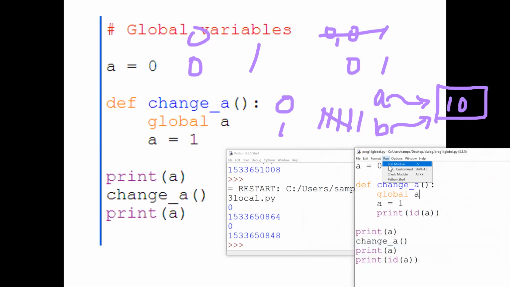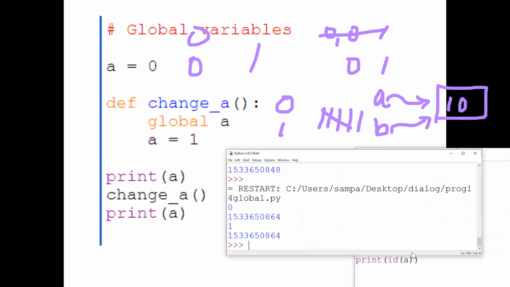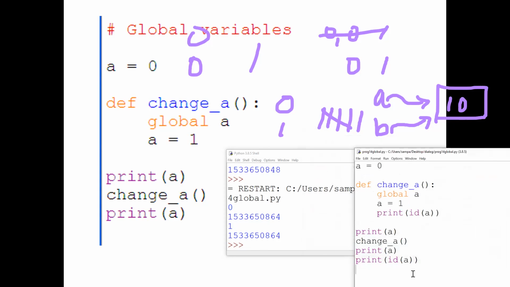Now let me run. You see the two memory references are now the same. So the variable A outside and the variable A inside are treated as the same because they point to the same memory location.